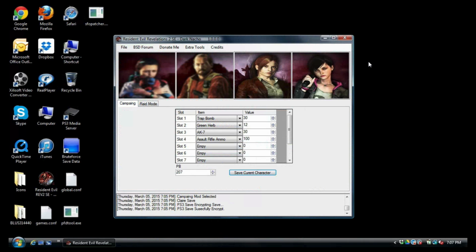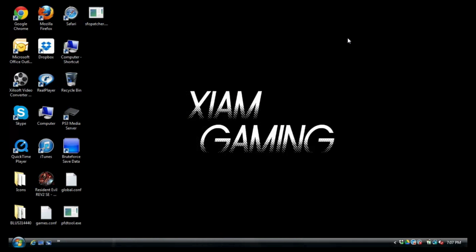And one more thing that I want to point out. You see these three files here, or four? One, two, three, and four. Once you close the save editor, they're going to disappear. When you're doing your save, you don't need to touch any of these files. Just leave it alone and it will disappear. So right now I'm going to close this out. And they're going to disappear. And that's pretty much it to using the save editor.